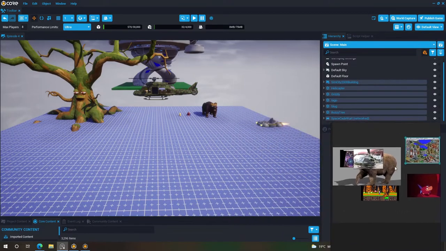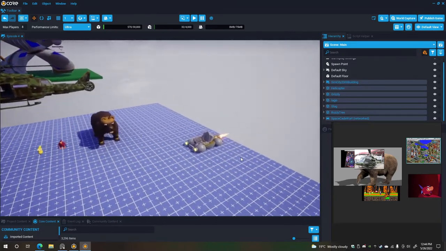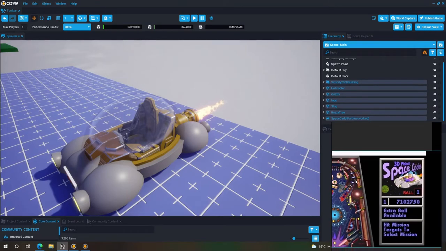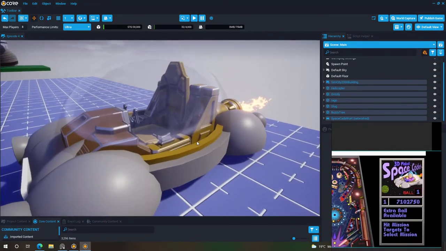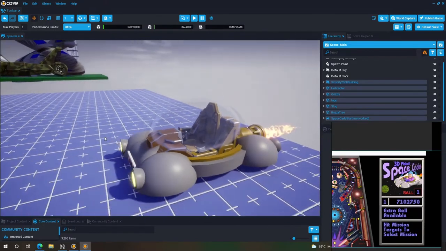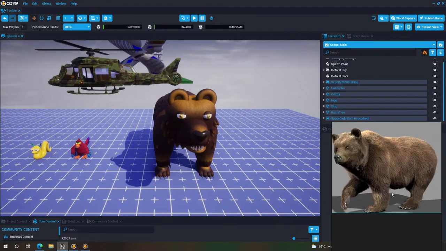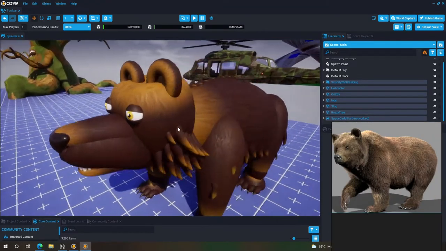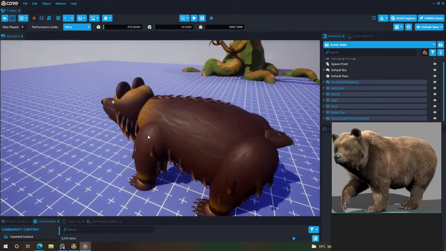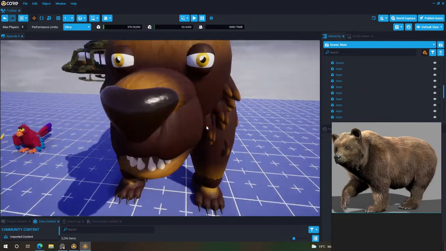So here we are on a new map with some stuff that I've built recently. I've got the little space cadet from 3D Pinball Space Cadet, made it into a little rideable cart. We've got a bear, big old grizzly bear. Tried to put a lot of horns on him to give him some extra details.